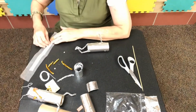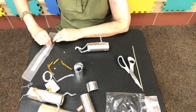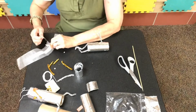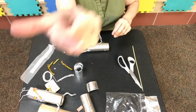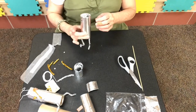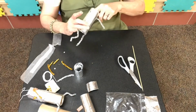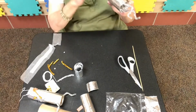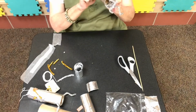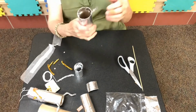And you can take one of these little sticky tabs. They're kind of tricky to get off, but you're just going to get as much as you can, just a little bit of that sticky. And I actually put it on the paper towel holder where the arm bends down inside the tube, and I just stick it to that, and it just holds it in place. Okay.